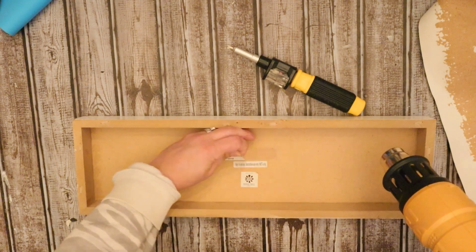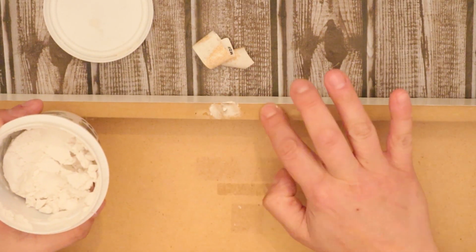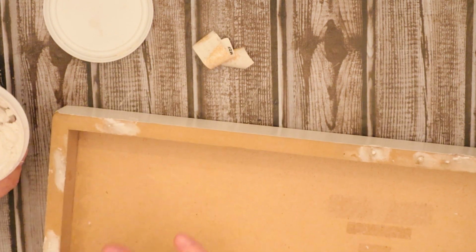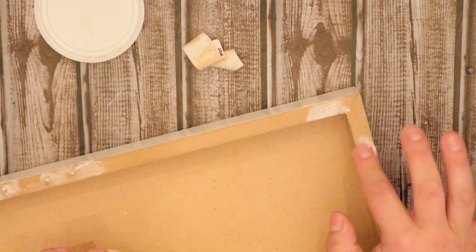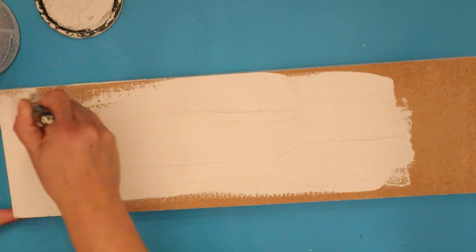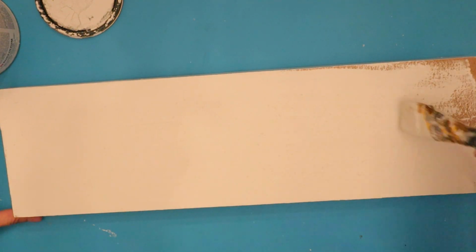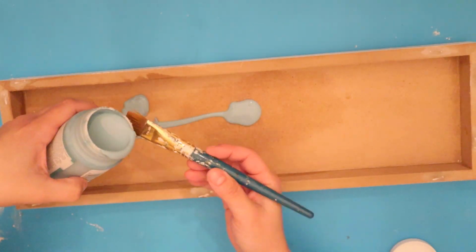So for the first project, I had this sign that I'm kind of dismantling here, and we're actually going to flip it over and use the back side of the sign to put little jars in to be pretty and decorative. I just took it all apart, took all the stickers off. I spackled some of the nail holes, and then the bottom part of it, I am painting just in some white paint because you're obviously not going to see much of the bottom.